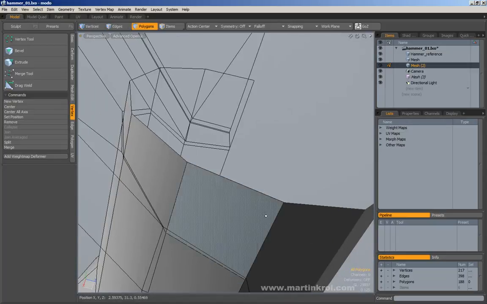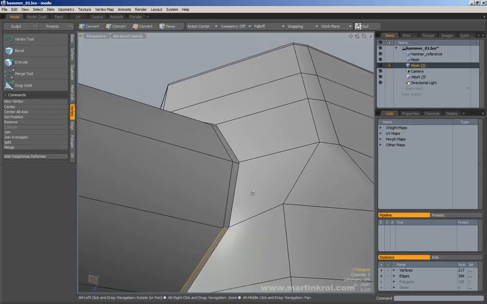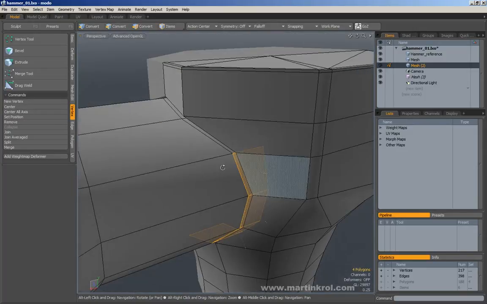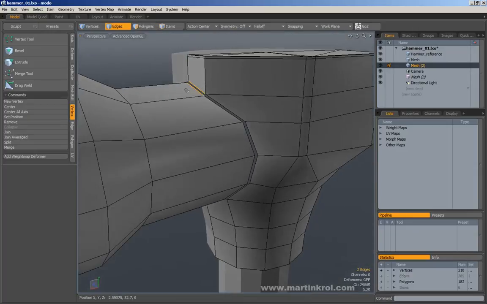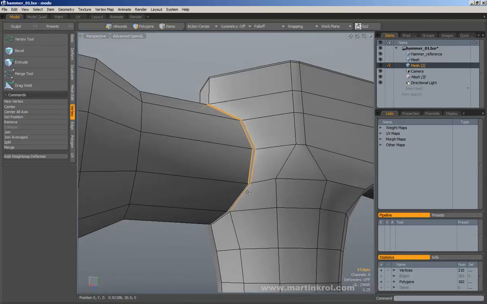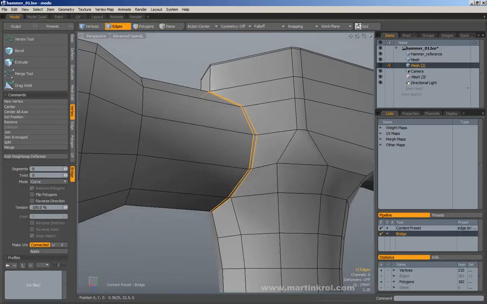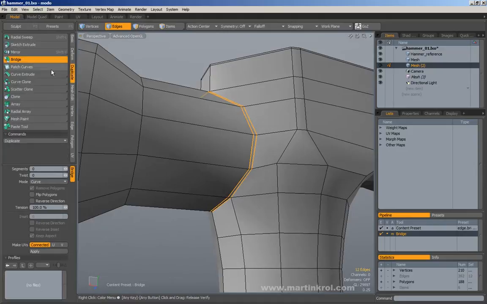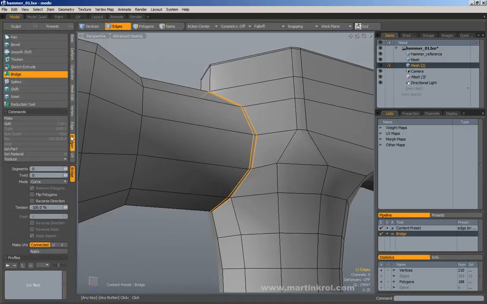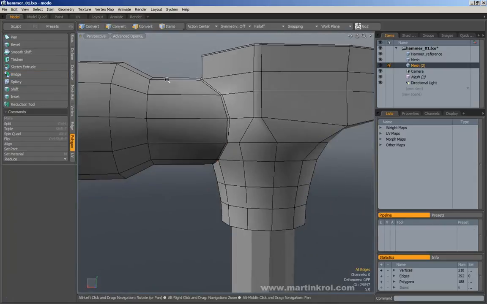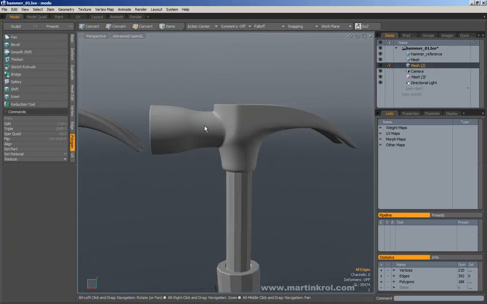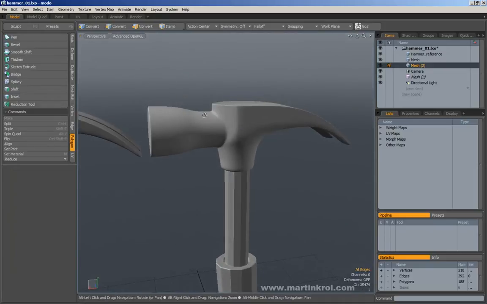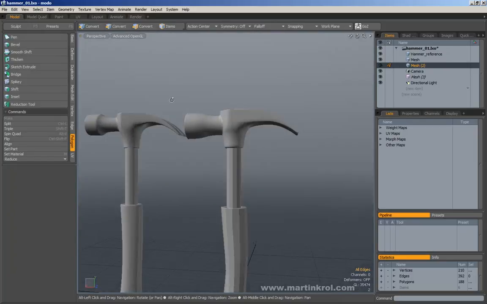So I'm just going to go ahead and just select these polygons now. And go ahead and just press delete to delete that. And next up, I'm just going to go ahead and just select these edges like that. And I'm going to use the bridge tool. So the bridge tool is under duplicate bridge, and I think it also exists under polygon bridge, and it does. All right, perfect. So this portion of our hammer is merged. If I go ahead and just use the tab tool, you'll notice that it in fact has subdivided.